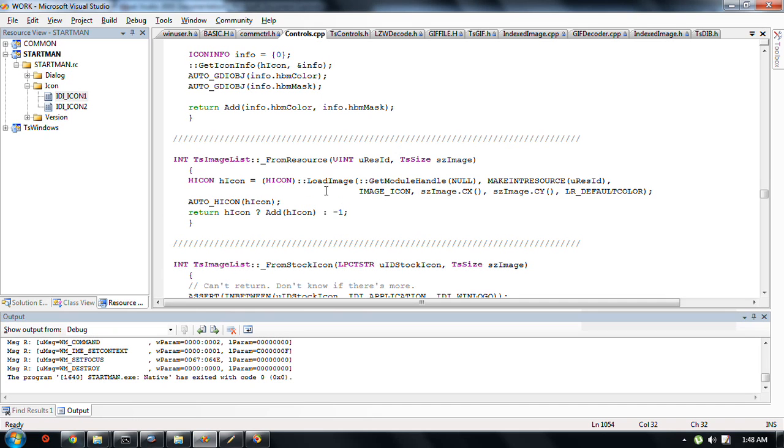And when you create an icon in this manner, it has to be destroyed in the end. Eventually, anyway. This allocates memory. I think the other one, the load icon or get icon, doesn't. But the only way to get the small icon is to use this function.